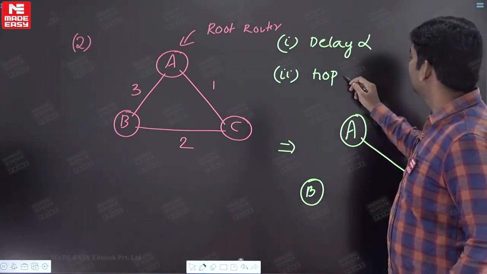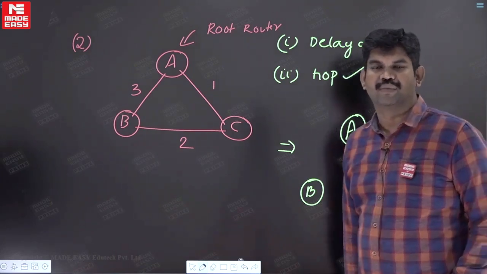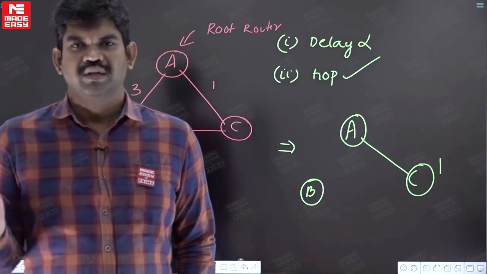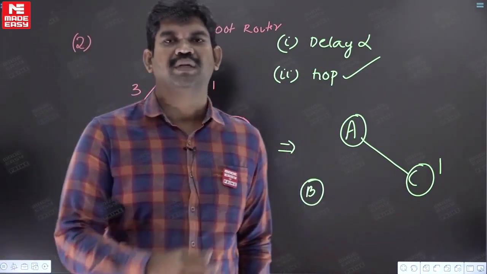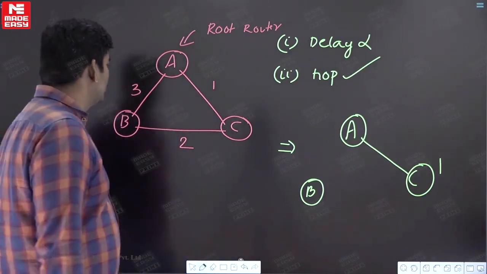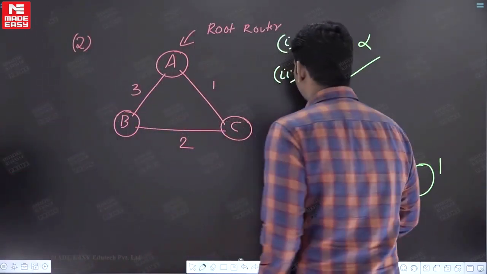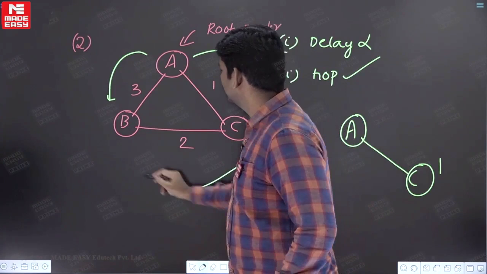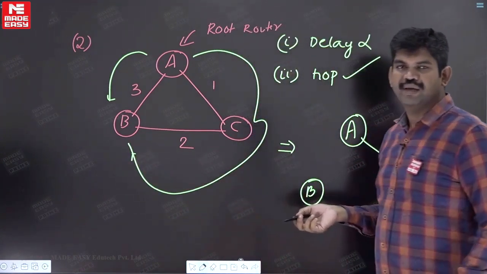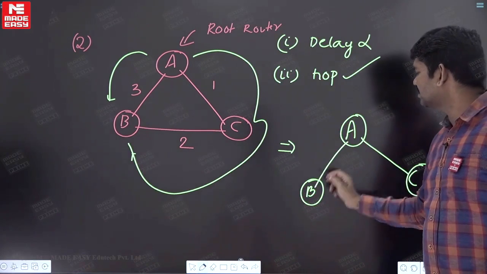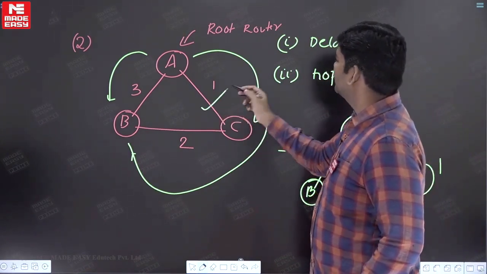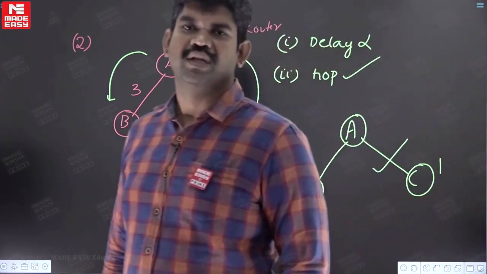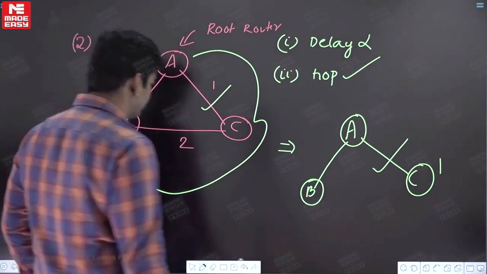That's why in the problem they give one more metric called hop. Whenever there are two paths of equal distance, they give some other metric to resolve that ambiguity. So how to solve that? Now you can see A to B, how many hops? It is 1 hop. But A to C and C to B is 2 hops. So the number of hops is less on the left side, and you can traverse in this way. In that way, this graph is converted into a tree, so you will not get a loop or cycle problem. Understand? So this is another model which we have covered.